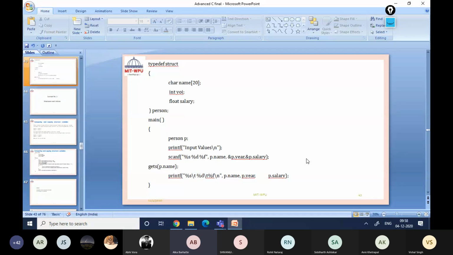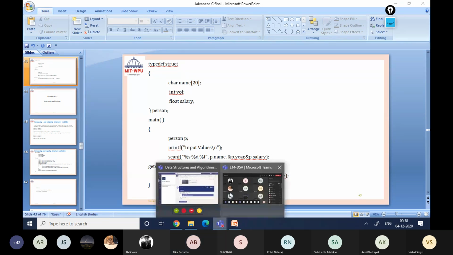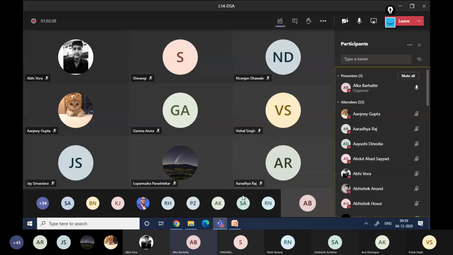In the next lecture we will see how to create the table and how to perform various operations on the table. There will be a third assignment based on this structure, so I request everyone to go through and revise whatever we have just studied in this lecture.